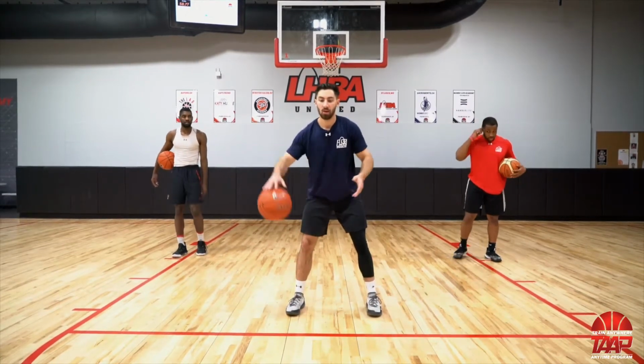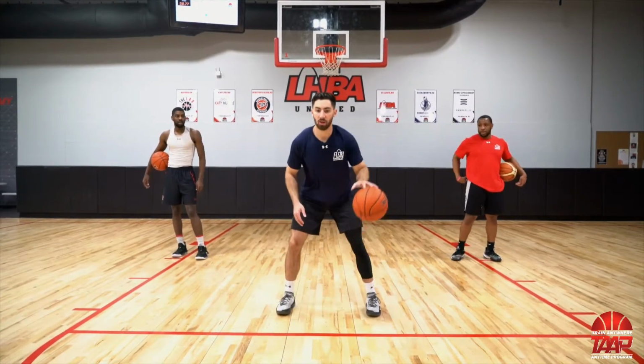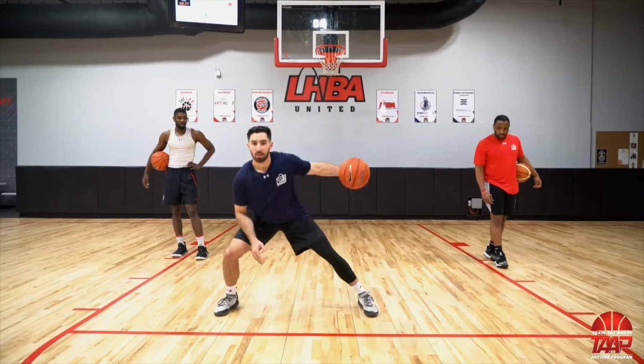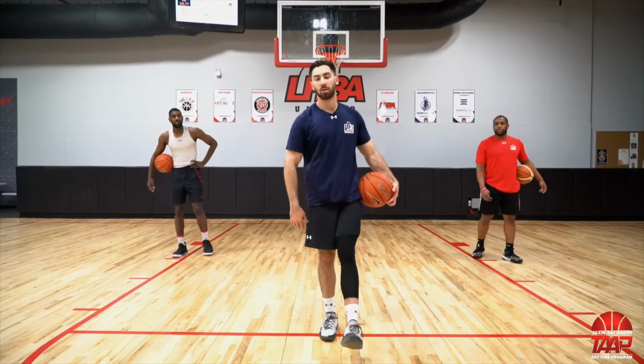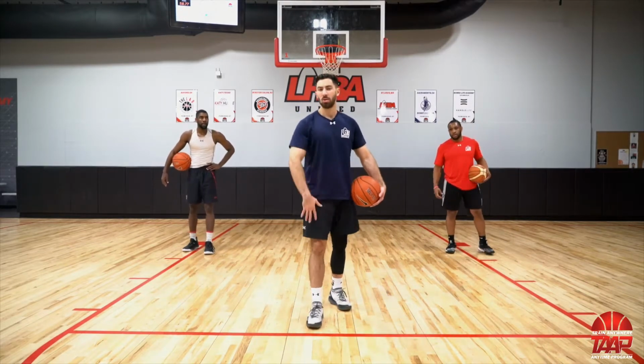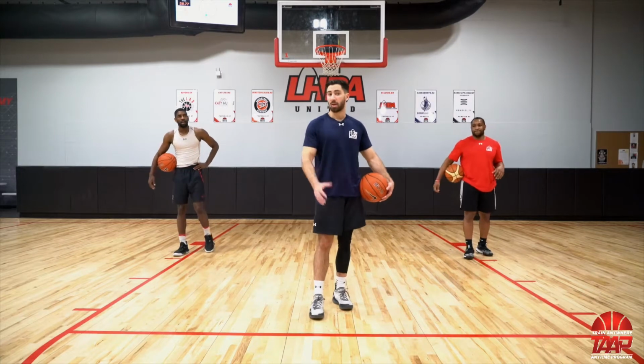Pocket jab on that side. So it's a cross and a pocket jab while that ball floats. Cross, pocket jab. Okay, this one's a little bit more advanced, so take your time at home and try to get the footwork down. If you need to pause the video and take a couple practice runs at this, you can do so, but we're gonna hop right into this in 10 seconds.